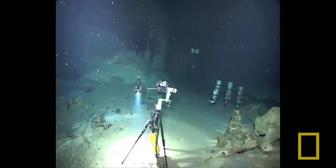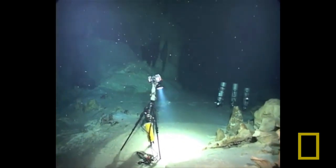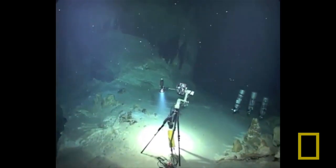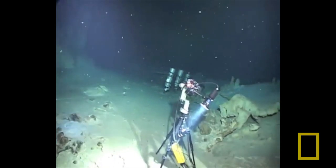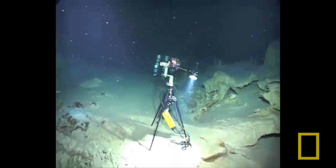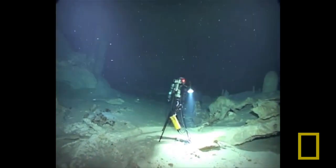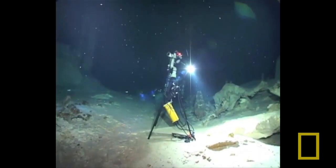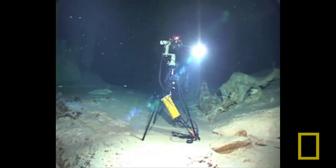Here's a brief video of the system doing its job underwater — it works better when cut to funky techno music. The light on it points where the camera is taking pictures, so it turns, takes a picture, turns, takes a picture. This is right on the edge of a big drop-off, 130 feet deep, where the remains and other archaeological finds were. We're testing it at about 40 or 50 feet deep before going down, so you can see the system do its dance.